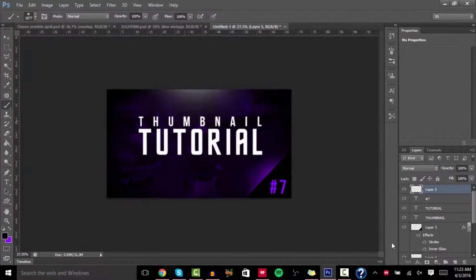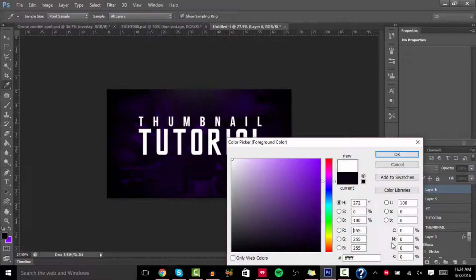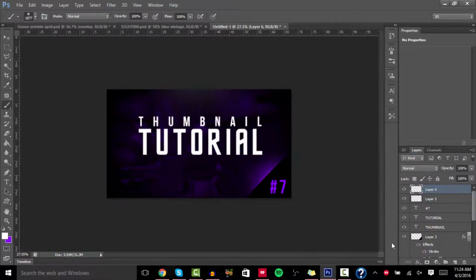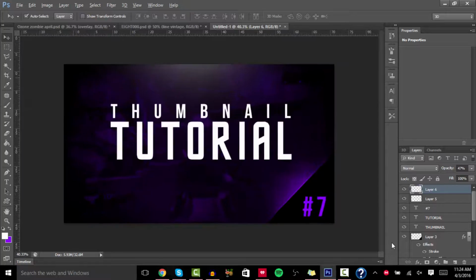But I'm actually going to take the opacity and put it down, like another layer, and I don't know why this isn't white, but I'm actually going to do it yet again, just to get the full-fledged light source, and then I'm going to put that at 40 something. It really doesn't matter what source it is, just make it look really good and nice. Depending on what picture you get, it's going to be really different or really difficult.